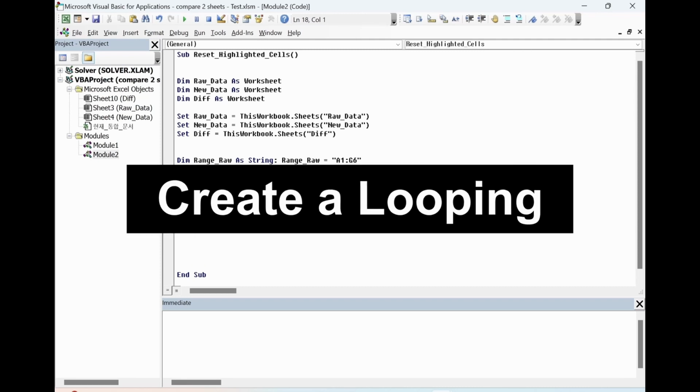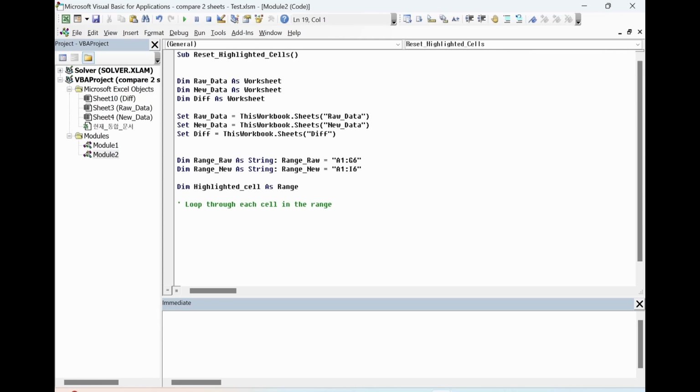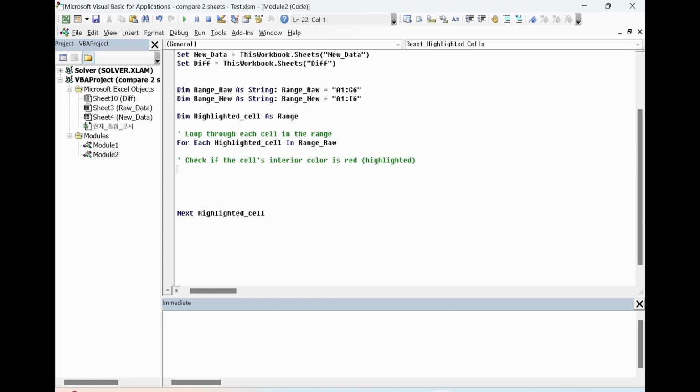So we can start grouping now. Let's use For Each, then highlighted cell where in range row. This is a For statement, therefore we need the Next as well. Inside of the looping, what we are going to do is check the cell fill color, whether it's red or highlighted one or not.